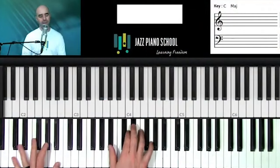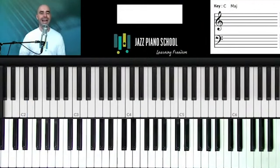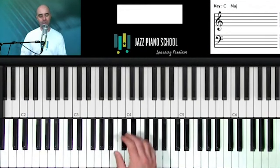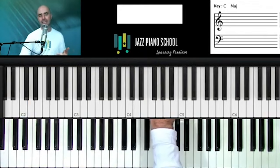Reading music's like a drug. Your body needs it, your mind needs it, and then when you remove the music, and I try to ask you to play a C minor 7 rootless voicing starting on the 7, a lot of students ask me for the notation because they need to read the notes to play the chord. But jazz is all about not needing the notes. Jazz is about not reading music. Jazz is about playing freely without any music, right?